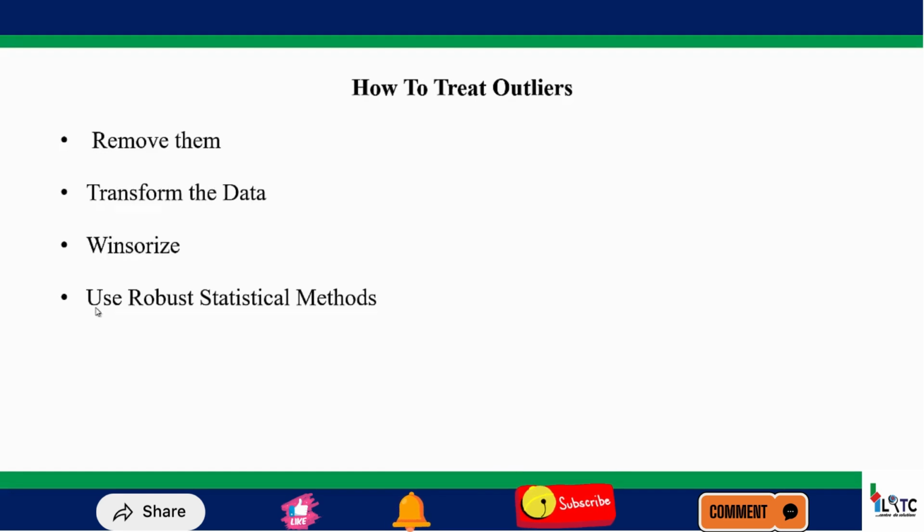In case you find one or two outliers in your data and you are concerned about how to deal with them, the first thing you can do is to remove them. But please do not remove or delete any outlier automatically. You must examine it. Check if it is a result of a data entry error or a missing value before you proceed to removing or deleting it.